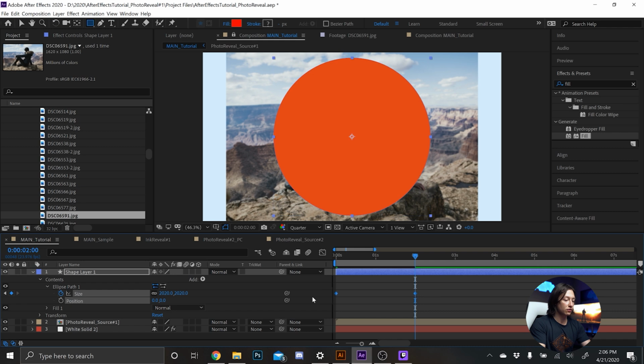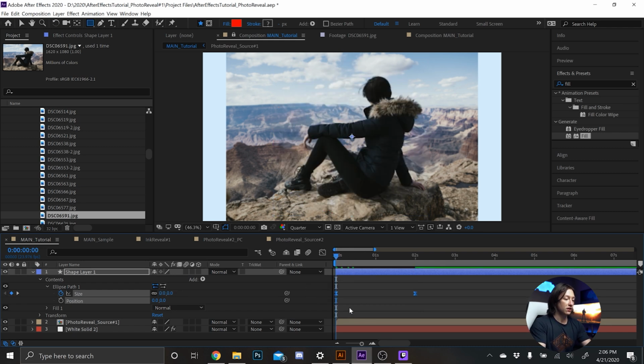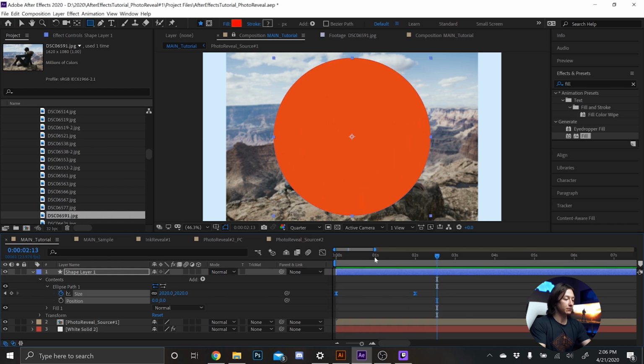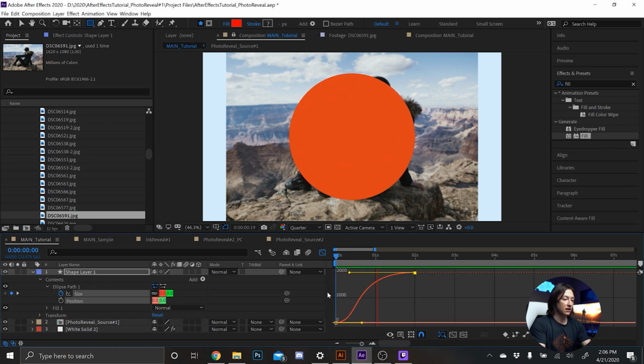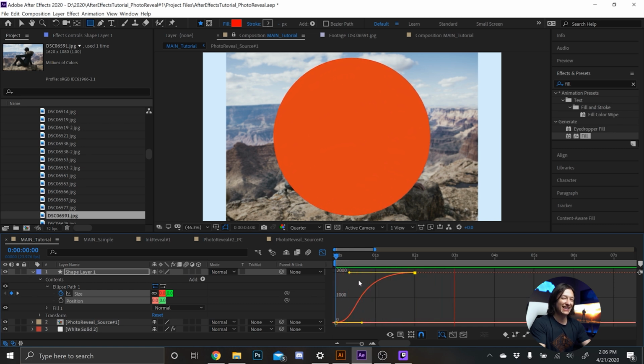Okay, we'll select those size keyframes. We'll hit F9 and then replay that. That could be a little bit cooler. So we'll go into our graph editor by hitting this button right here. And then we'll select that last keyframe by making a box around it, and then just drag that handle closer to the beginning, and that'll give us all the ease motion. Oh, that looks good. That feels good.